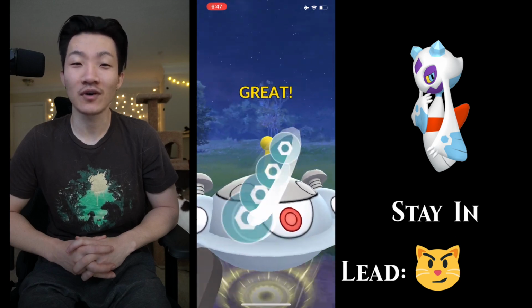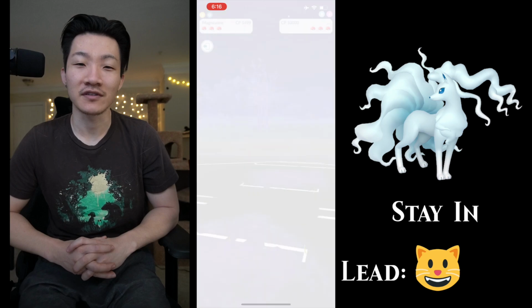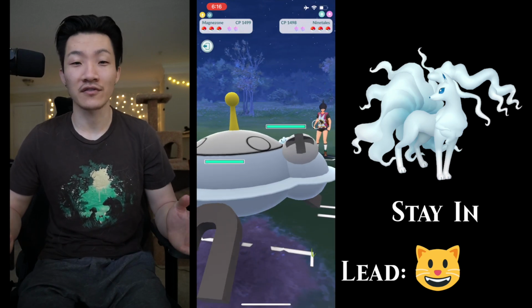And they come in with Shadow Aerodactyl, not able to lift the Wild Charge, and then able to finish off the Frost as well. So they even need Altaria for that one.